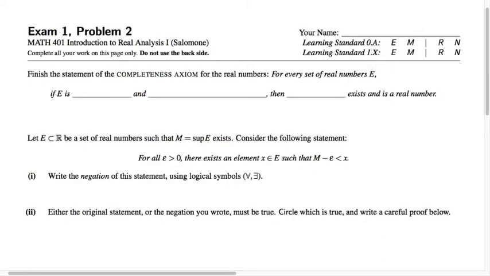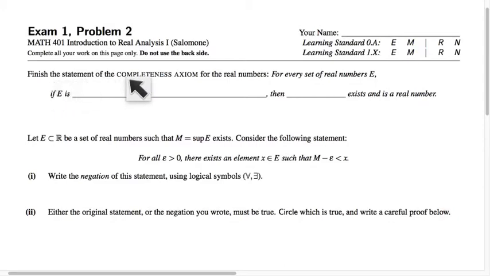How conversant are you working with quantified definitions, turning them around into a negation, and then structuring a proof of a quantified implication? So I'm kind of looking at two different things here. When I assess this and give you your grades and your marks on it, it'll be broken out by those two different standards. But what I want for us all to think about for just a moment is what exactly am I asking you to do here? Because there's three different parts to this problem.